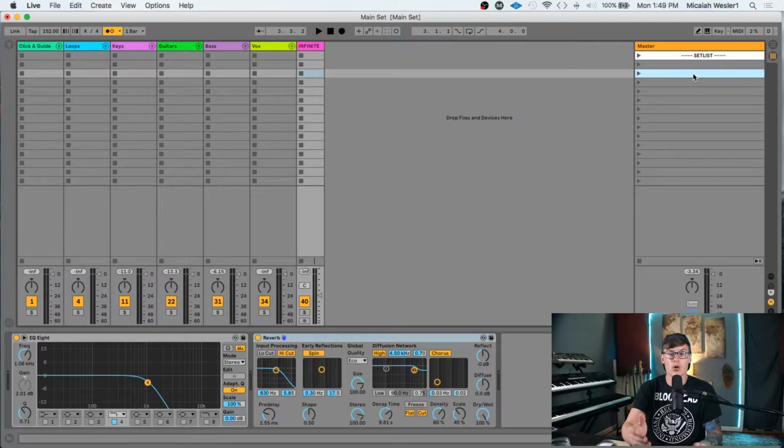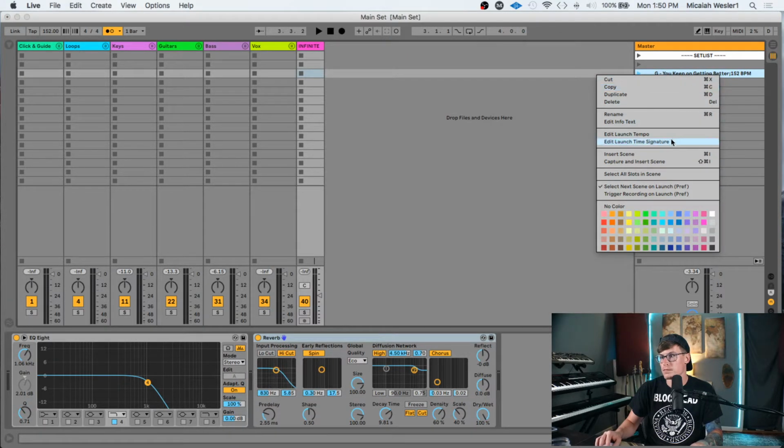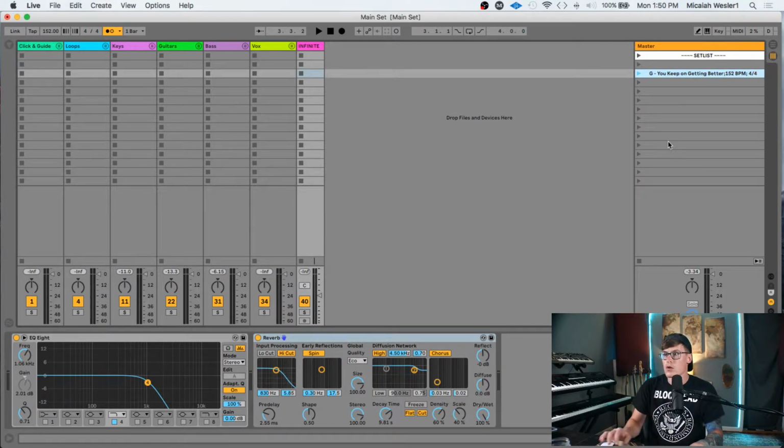So when you get multi-tracks, or if you record stems for a song, you're going to know your BPM and your key. So this is in G, and it's 152 and 4/4.